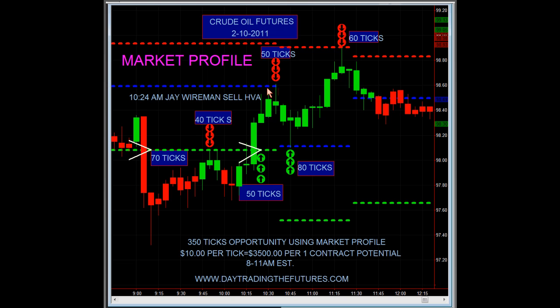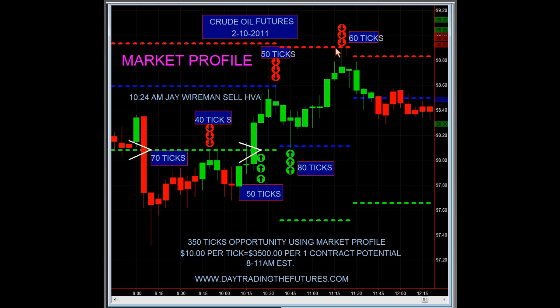Remember, I don't utilize a 30-minute like normal traders do. This is institutional order flow. It comes up, almost stops to the exact tick for my traders. They know to look for a certain setup. It comes 50 ticks back down to my control point now. Control point is major support after you get above LVA and get through it, retest it. I teach you this in my live trading room. Comes down to almost the exact tick, moves 80 ticks all the way up into my HVA, high value area.